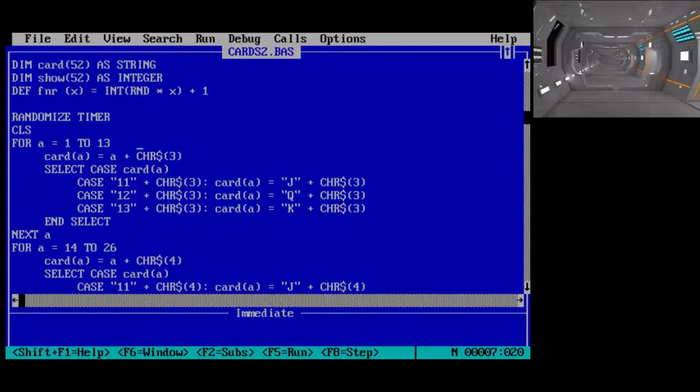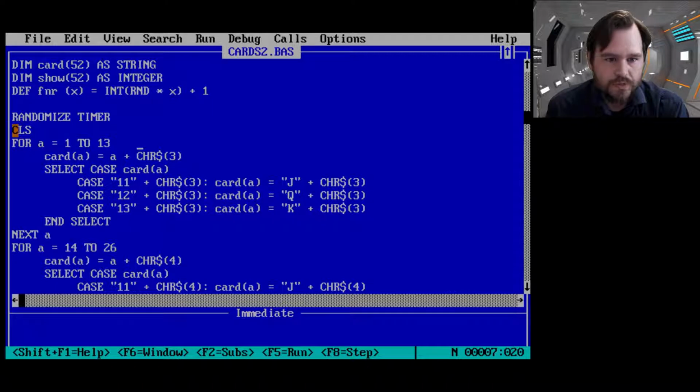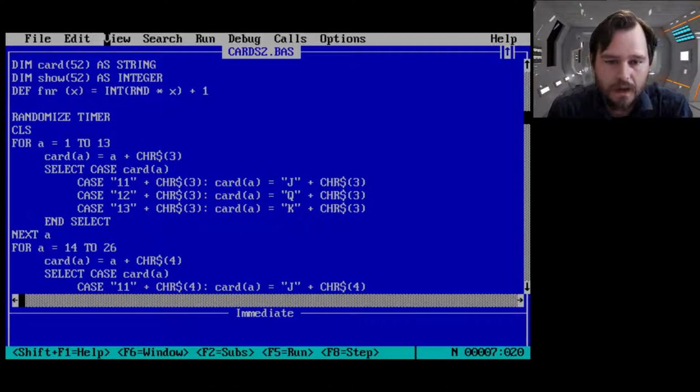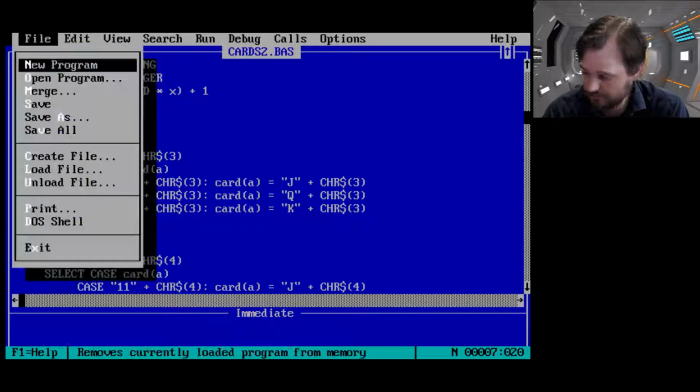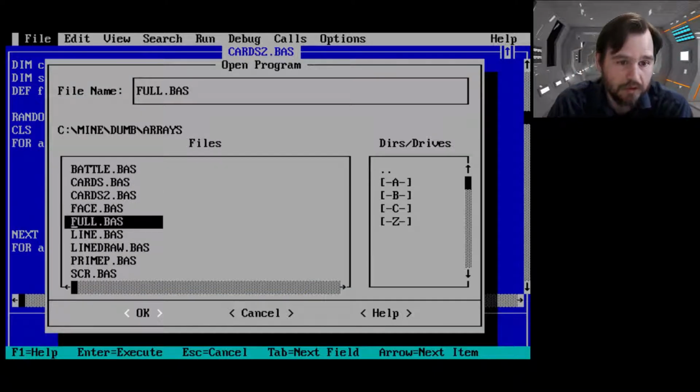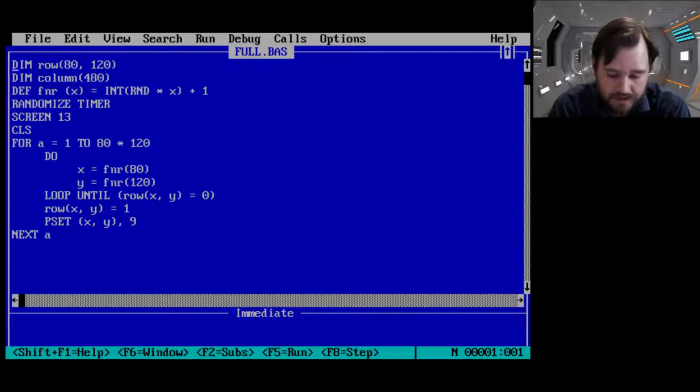Clearly I was in the middle of doing something. I suspect this ended up... Okay, that was weird. I ran out of space. Anyway, doesn't matter. Okay, so this program doesn't work. That's what we got. Awesome. Moving on. Let's look at something called full. Very small program. All right.